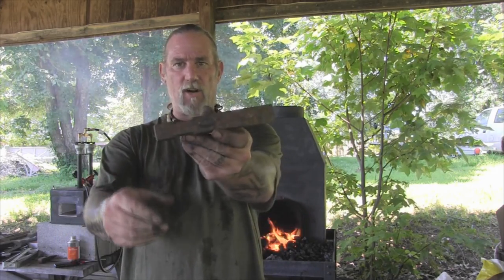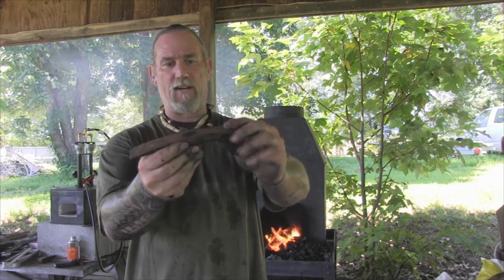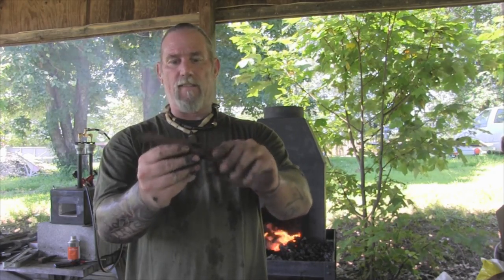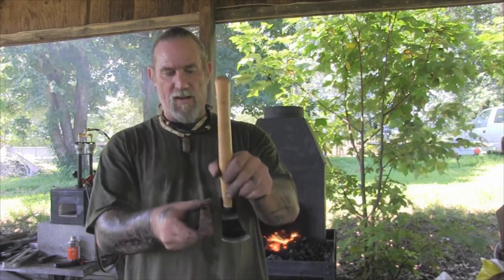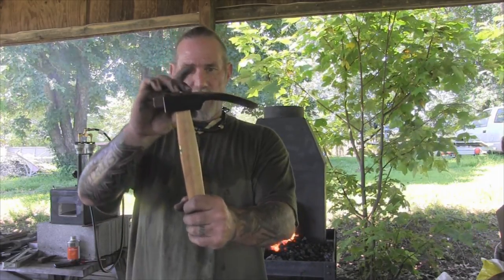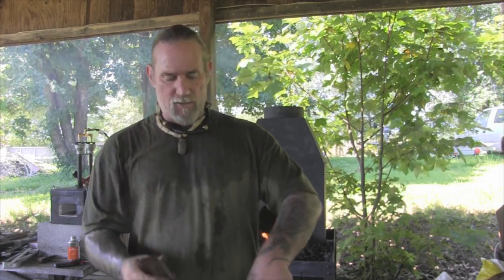I have a hammer head here — basically a rock hammer that came from a junkyard. I'm going to burn the rest of the epoxy out of it, cut it off, upset it, and pound it down a little bit to pack a hammer head on the backside. Then I'm going to spread it out, bend it over, and grind it very similar to this one so we can make a smaller bowl adze to match this one. The profiles aren't that much different to begin with, so we're just taking one tool and creating another.